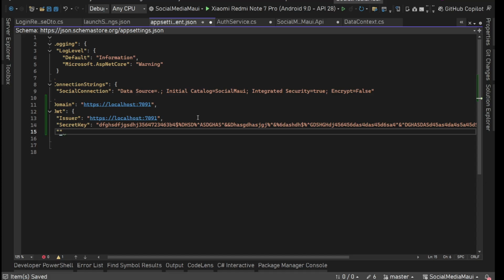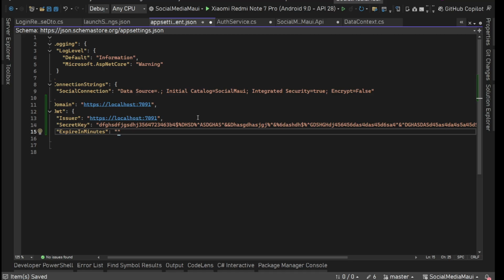Then after issuer, we have secret key. Let's say expiration as well. So we'll say expire in minutes. It's up to us how long we want our token to be valid for. Ideally, we should use JWT with refresh token. So JWT should have a very small expiration time, and we should renew JWT using refresh tokens.